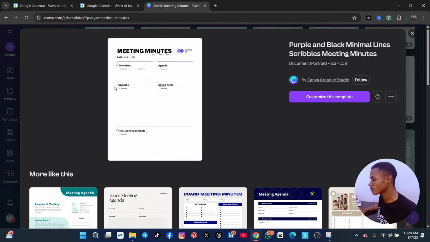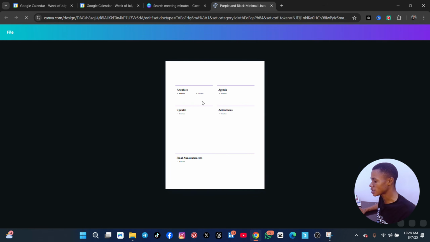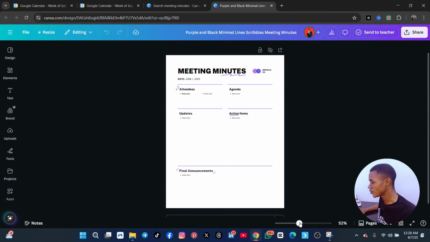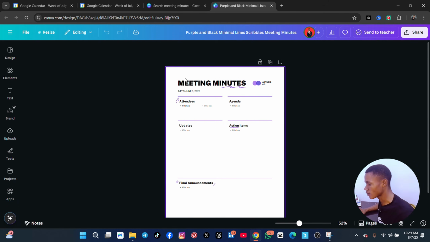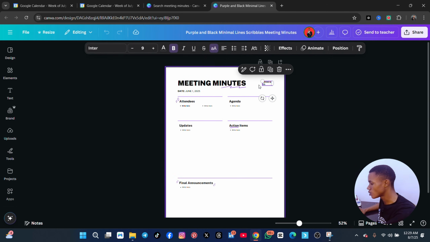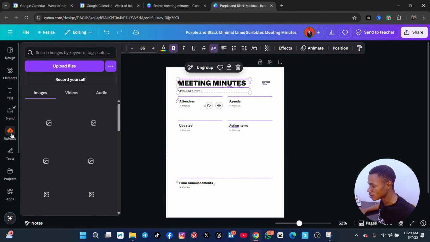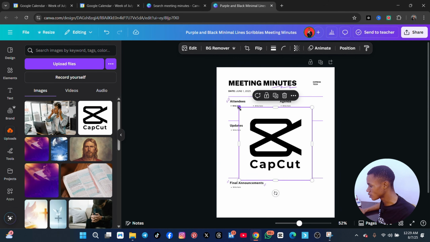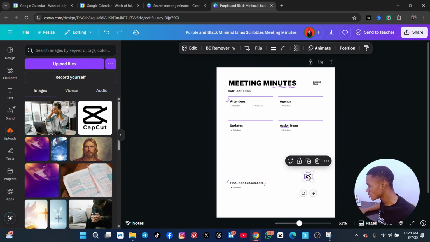So we now click on this one and then click on customize. When we click on customize, it's going to bring us to this particular aspect. This is a good template and it's free for those of you using phone and all of that. So with this meeting minutes, you can now change this to put your logo or the logo of your company and the name of your company. So let's say the name of the company is Express Tech, and then the logo of the company, I don't have the logo of the company close, but I don't want to waste time, so let me just use this CapCut logo.